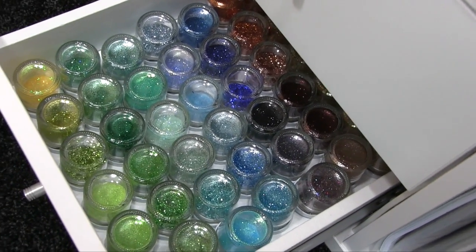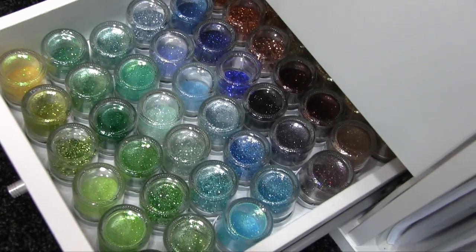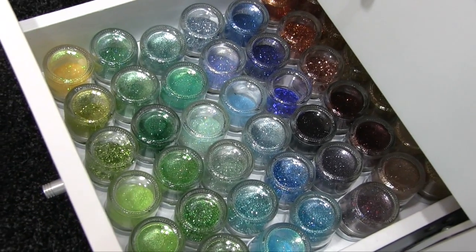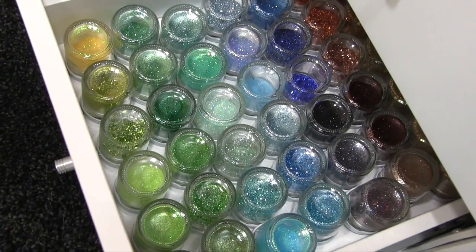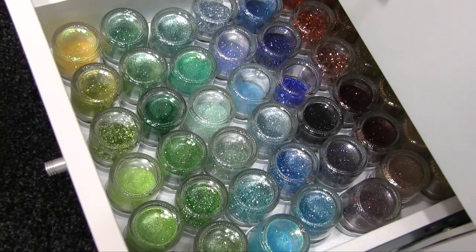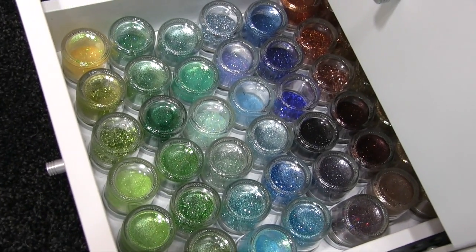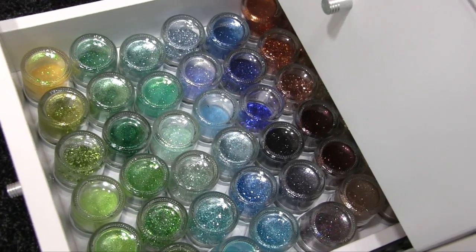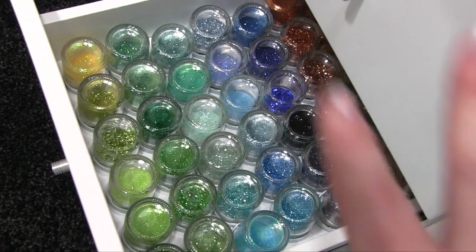So that is all my embellishments and how I store them. It was a little bit of a broad stroke as to what counts as an embellishment, but I hope in any event that you've found it of use and enjoyed taking a look at how I've done my storage for these items and also taking a peek at the actual crafty stash as well. Thank you so much for watching, and don't forget to watch the introductory overview video to get a general look at the whole lodge. I'll see you again soon, bye!